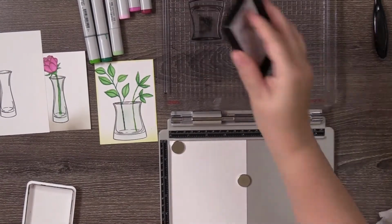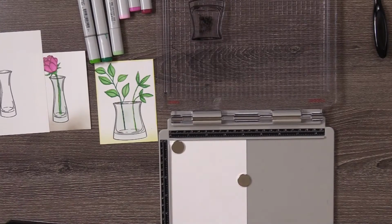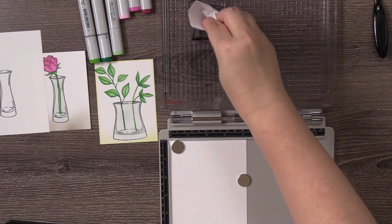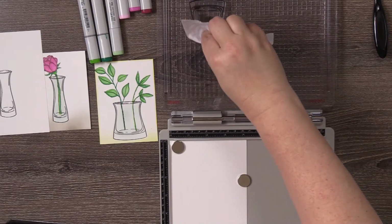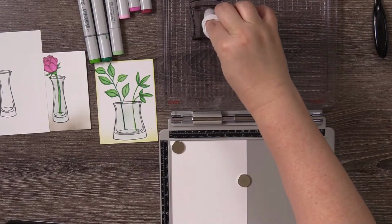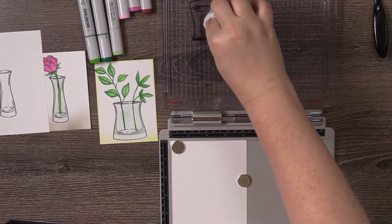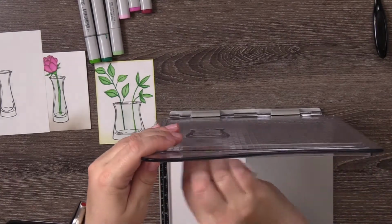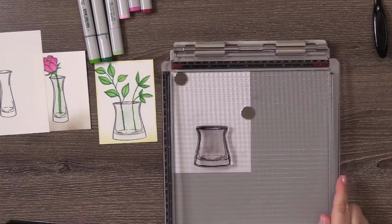You can see with both of these cards, the ones I'm making, that I actually cut these down. So initially I'm stamping them on a 4 1/4 by 5 1/2 inch card, but ultimately once I get them in place and on the card, I will cut that down so I'm able to use other cardstock behind it when I go to assemble the card.